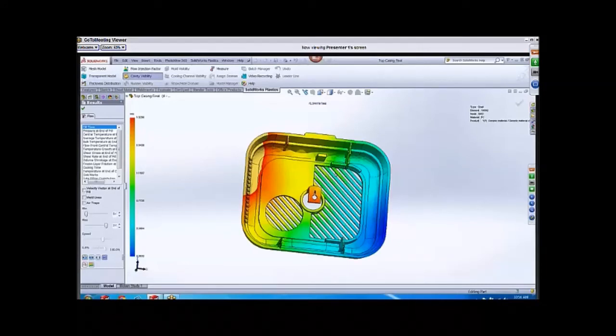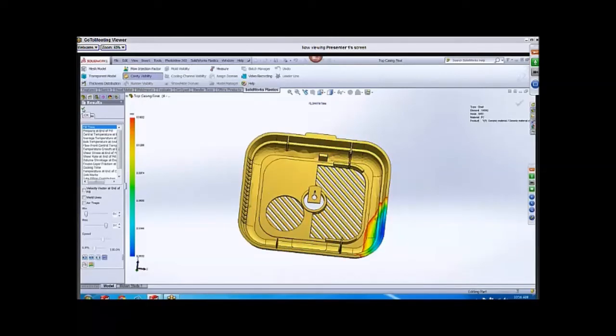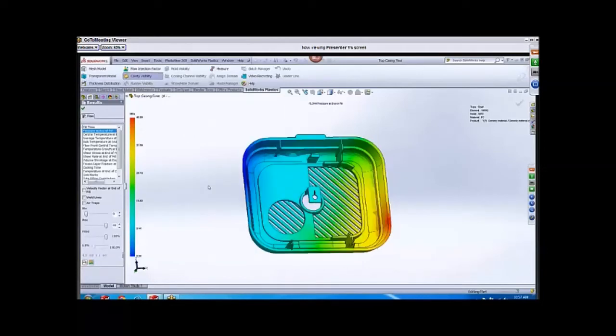The other thing that we should check out is something called the pressure at the end of the fill. And the pressure at the end of the fill is sort of like how much pressure the machine needs to subject onto the plastic in order for the plastic to fill up all the way. Okay.